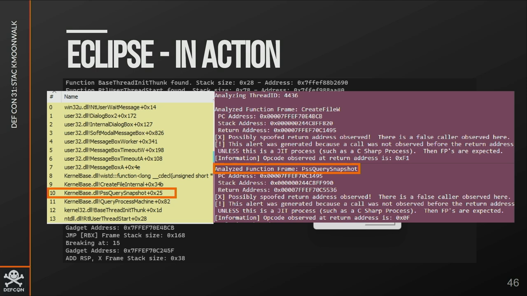Now if you look at the addresses, as I said before, this does unwind. If you look at the PC address for PssQuerySnapshot, it matches the return address for the CreateFile function. So an unwinder is going to think this is legitimate. This is in fact what was called. This is in fact where it needs to return. But our detector knows better. Our detector goes there and says not only is there no call, there's absolutely no call to CreateFileW. All we've done is fooled the Microsoft unwinder into thinking this looks legitimate. So if you actually use Microsoft's built-in unwinding, this is what we did here, it looks legitimate. We only caught this because our detector is looking for more.